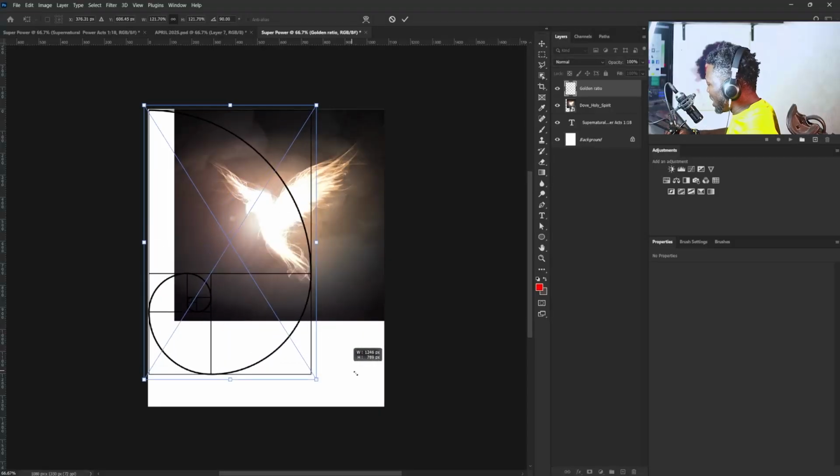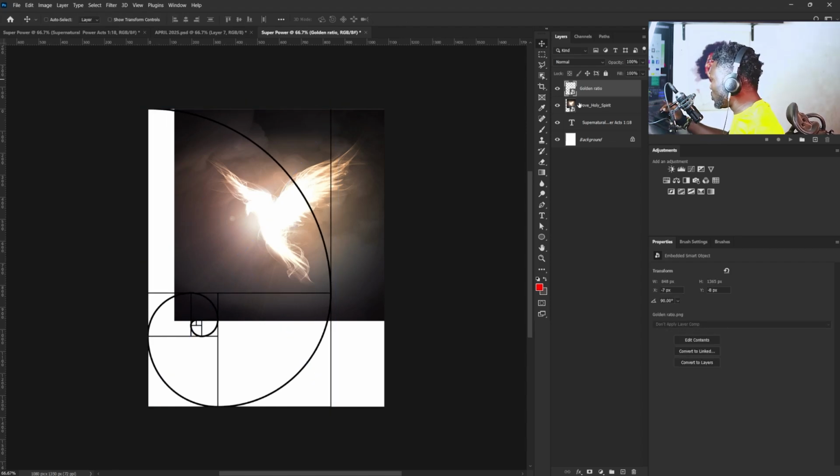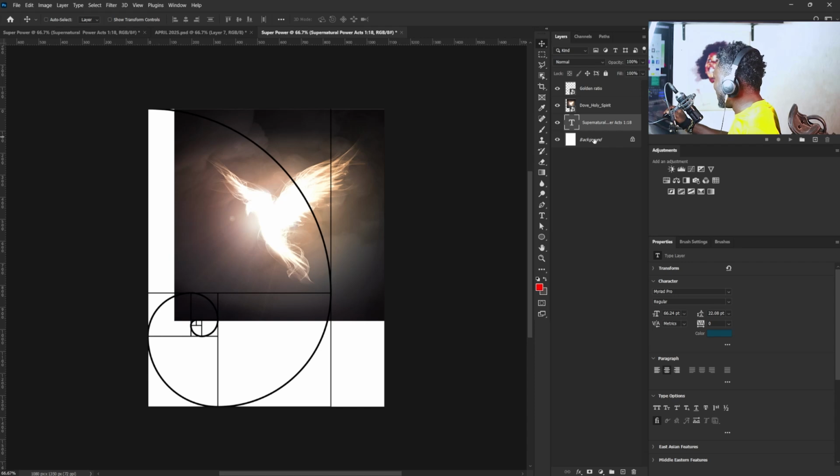And the type of balance that you can use as a designer to make your project look dynamic is the asymmetrical balance. And that's what I'm going to use in this project. So I'm going to drag this and send it to this side here. The use of golden ratio is not really important like that. So if you don't know how to use it, please do not hurry yourself.